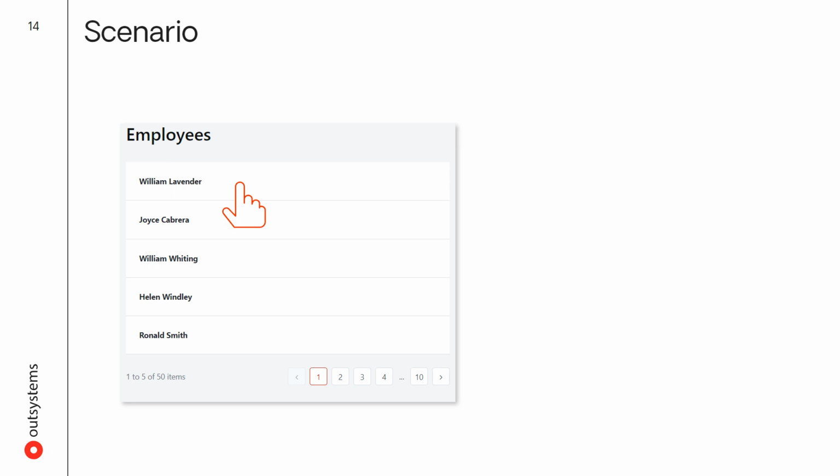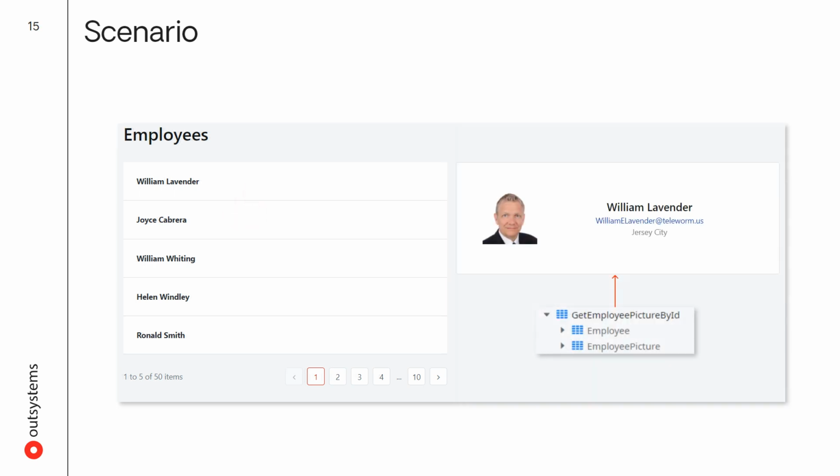Now, we can click on an employee and see his or her details, which are fetched on the getEmployeePicture by ID aggregate. In this scenario, the getEmployeePicture by ID aggregate depends on the employee selected from the list. So it is not necessary, or even productive, to fetch this data at start, when the screen is initializing.